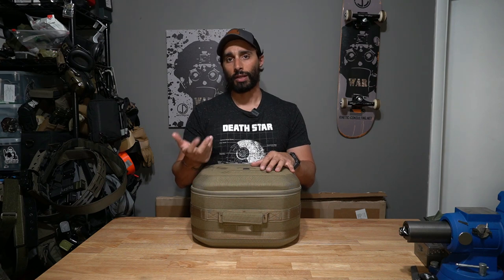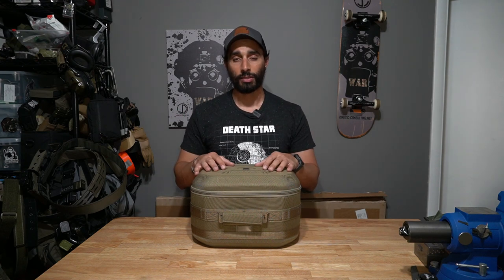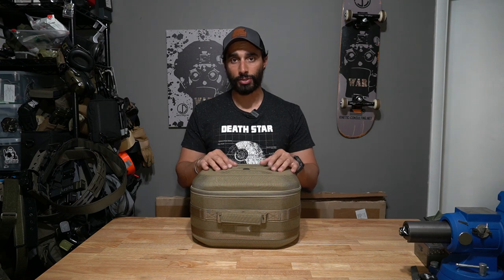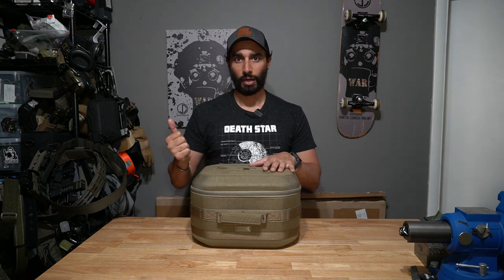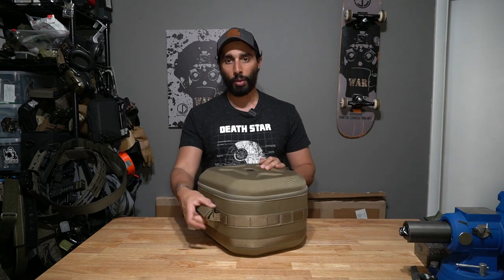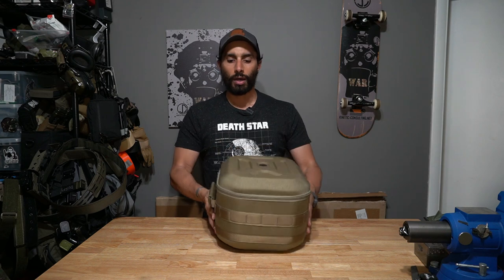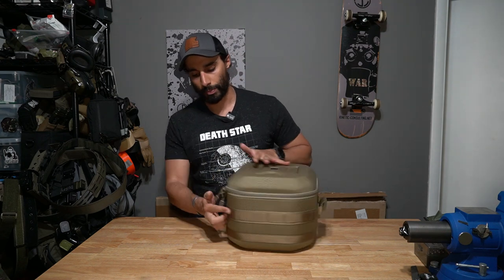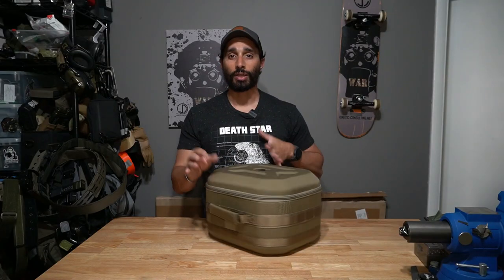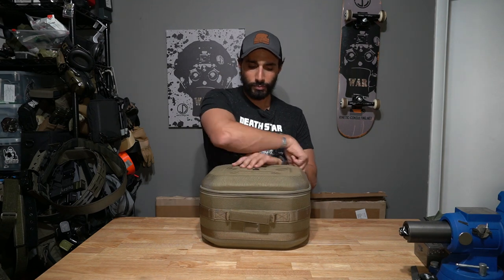If I take a rental unit to a class, I usually have the helmet in here, the night vision, and all the accessories, so I can just carry it with me — it makes the process easier. The APE Defense bucket is pretty versatile. It's semi-rigid and foamy on the inside. It has one big handle on the front so you can carry it like a briefcase, and it also has a MOLLE strip that runs across the front portions and fully on the sides, so you can attach pouches or other accessories if needed.